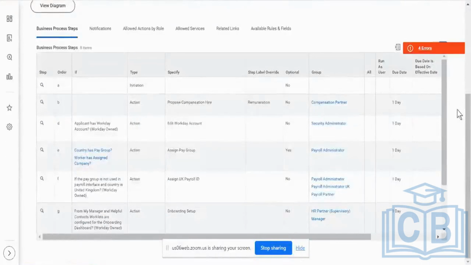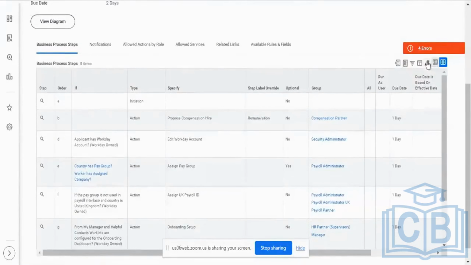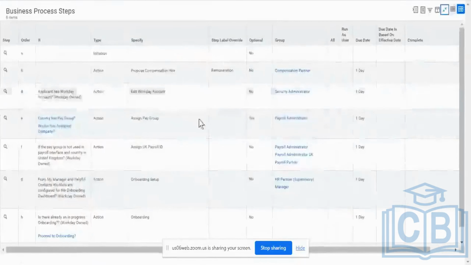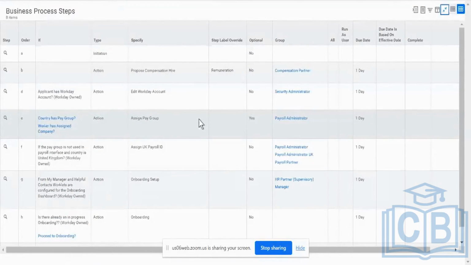So this is typically how a business process, or the way that we configure it, looks. This is called a business process configuration page. This is typically how the configuration will look. It's something totally different, but very, very simple for you to understand.